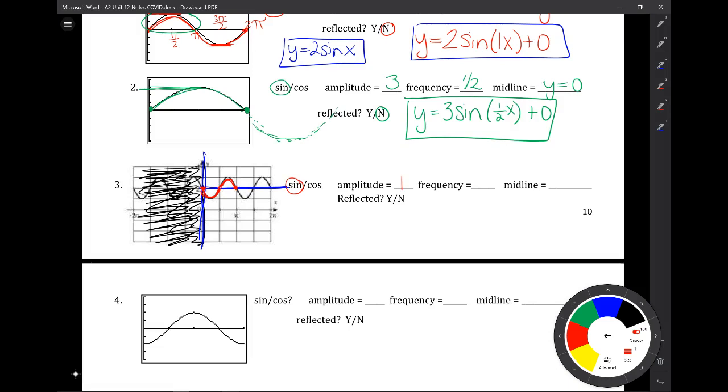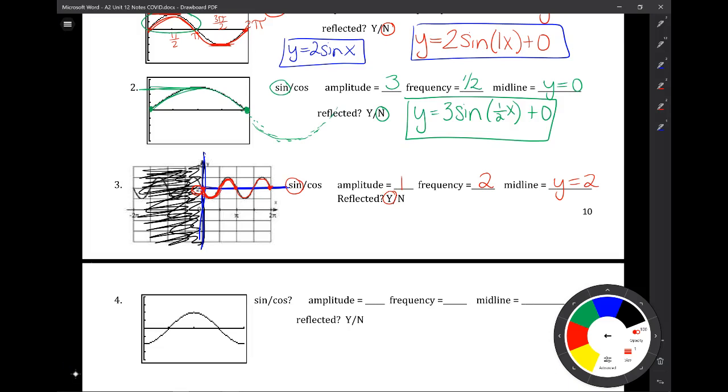Our frequency is, remember, the number of curves we see by 2 pi. So we just saw 1. Here's a second one. So that means we have a frequency of 2 full curves. Our midline, if you can see underneath my scribbles there, is y equals 2. But look at the first sine curve. See how it goes down first? That means it was reflected.